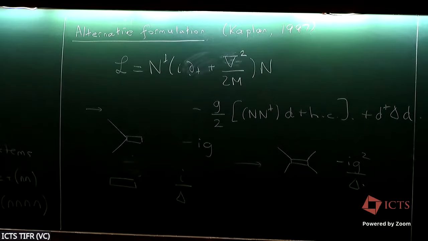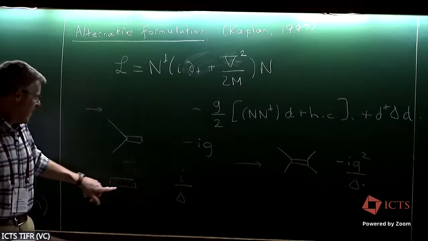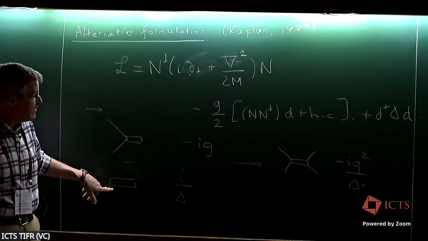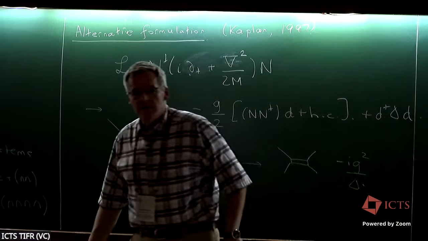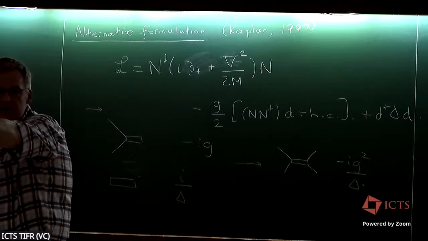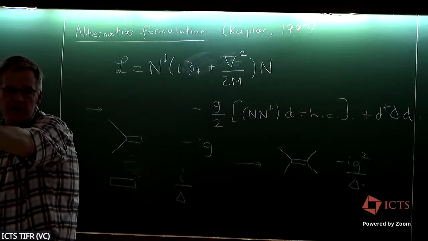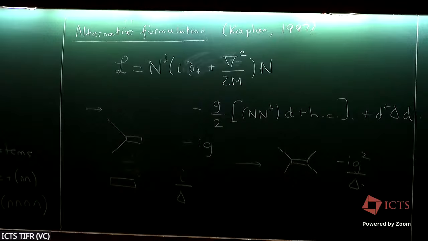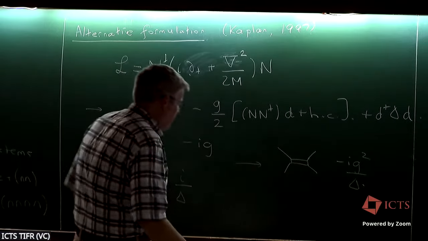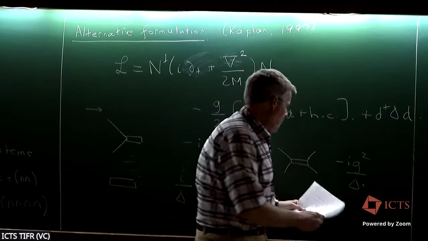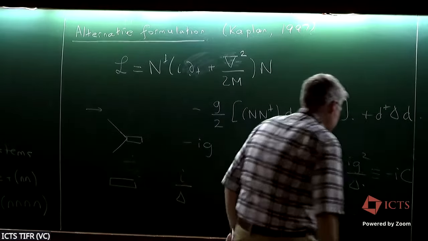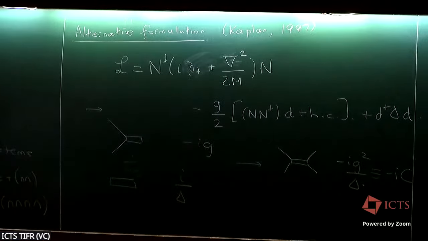This is really a local interaction, which you might think is weird since I have some degree of freedom here, but the key is that at the moment anyway, this degree of freedom has no kinetic term. So this dimer gets formed, it sits there and does nothing, and then it breaks up. You might think it is completely useless, right? What's the point in having something that gets formed, doesn't propagate, and then breaks up? And indeed, there's nothing at this level that's superior to this formulation over this formulation. The fact that this is not dynamical and doesn't propagate means that this is completely local. And so this is exactly the same thing as having minus I times C.